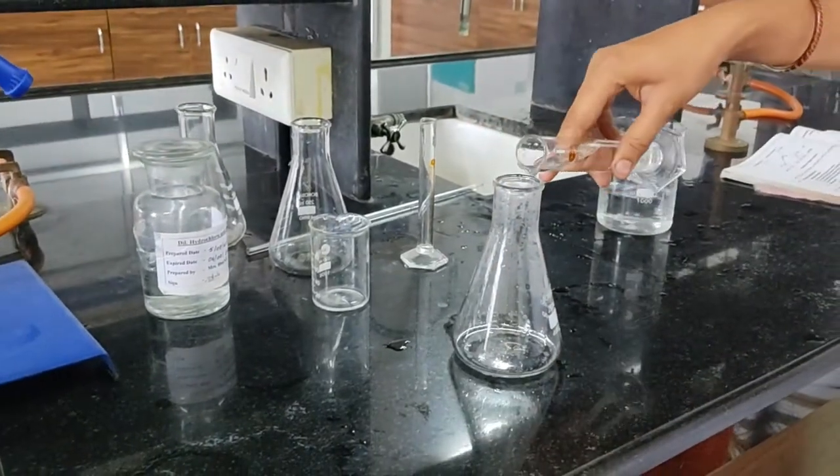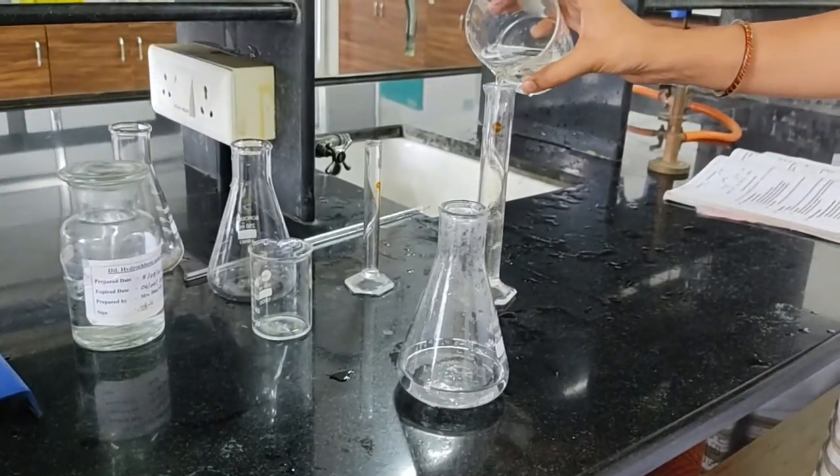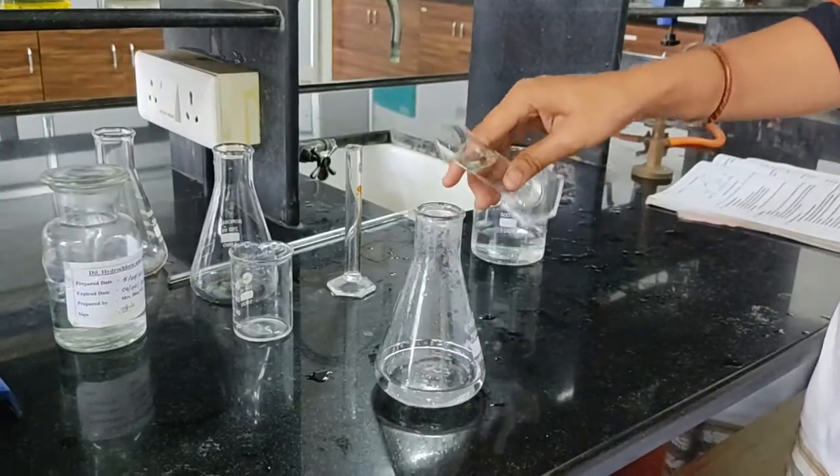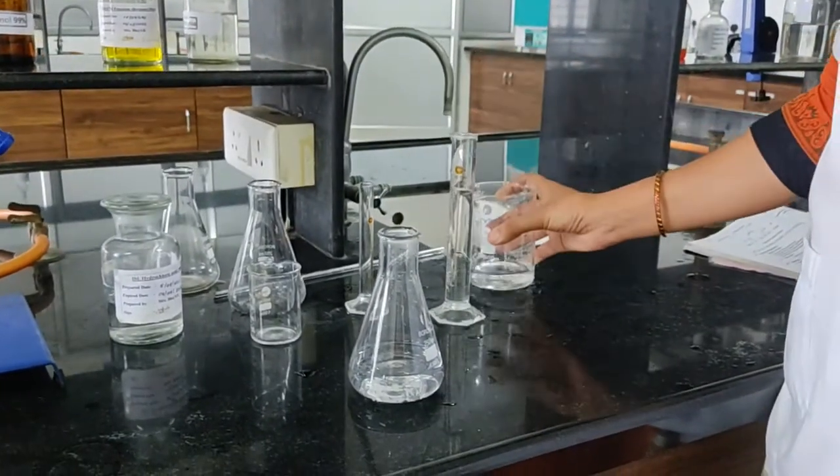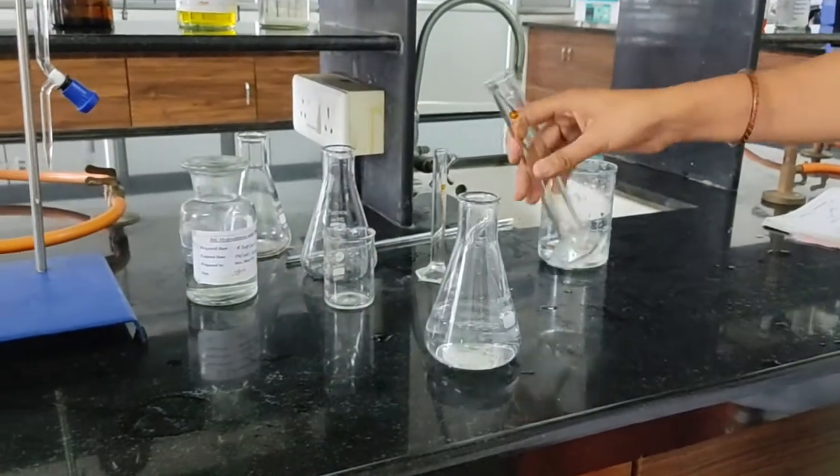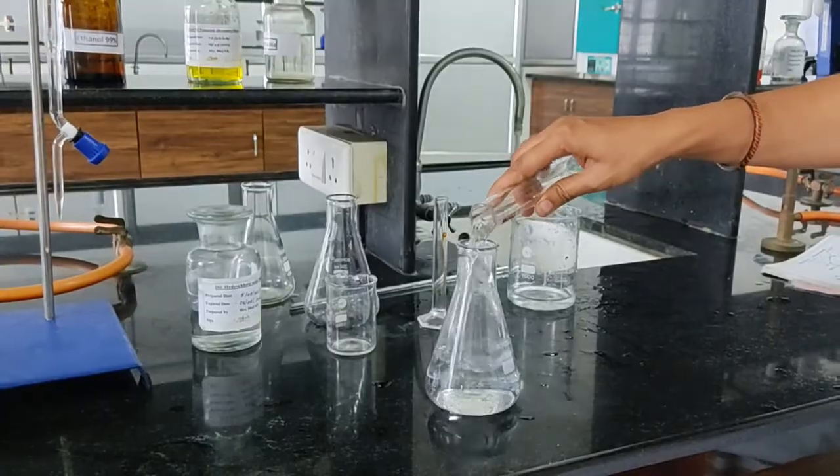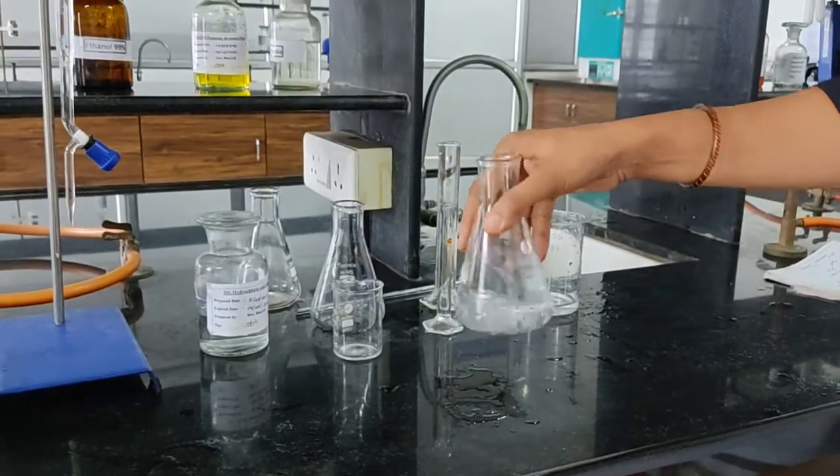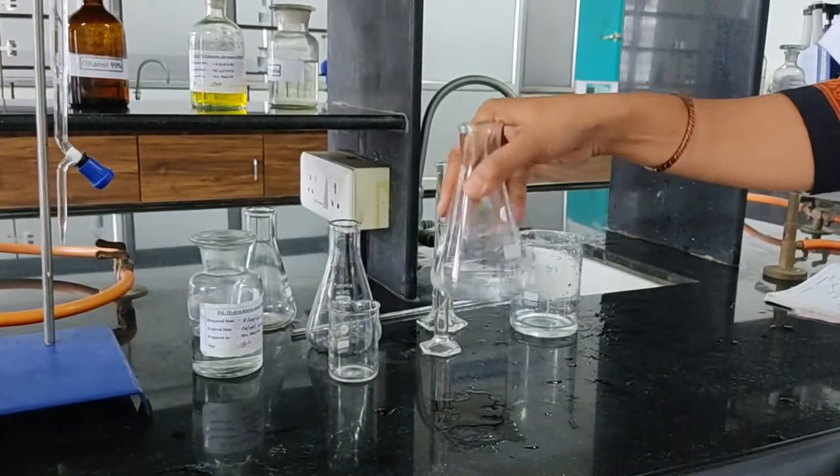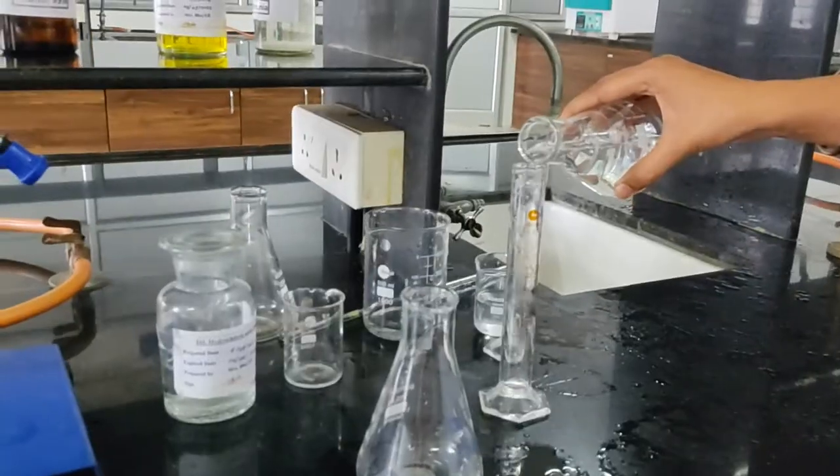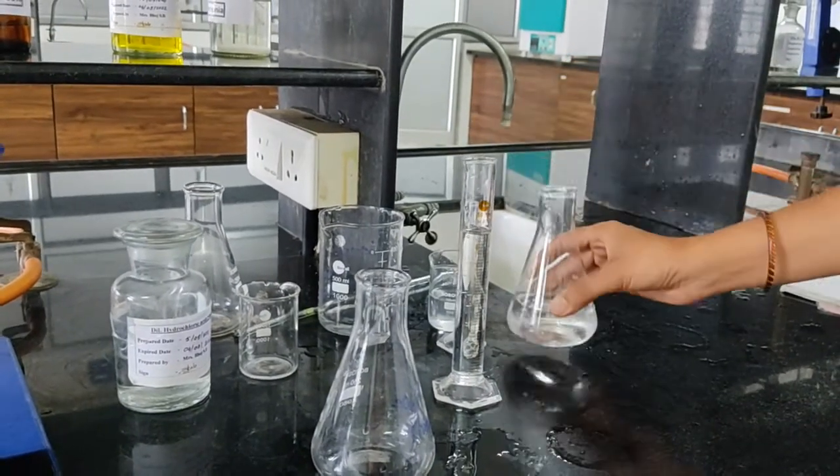Now add distilled water to produce 200 ml of this resulting solution. Shake vigorously for 5 minutes and then pipette out 20 ml of this solution to titrate against 0.05 molar di-sodium EDTA. Take 50 ml of this resulting solution and transfer into conical flask.